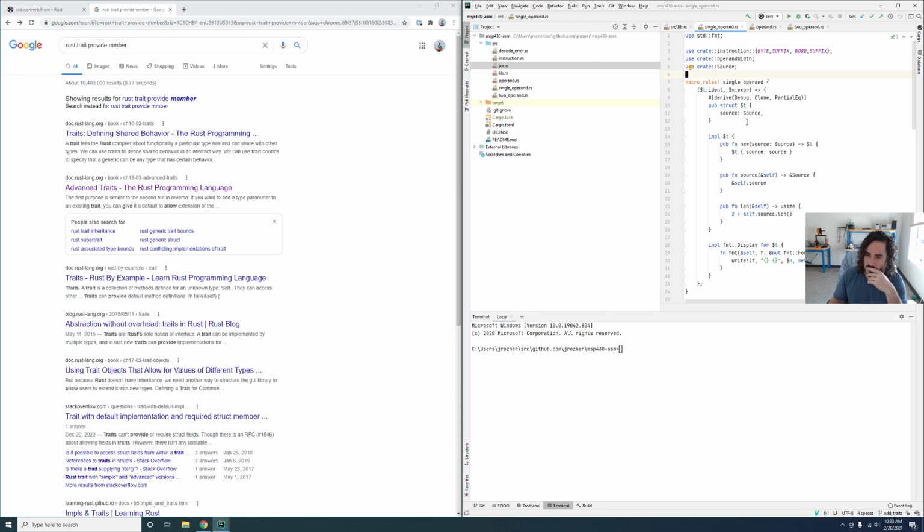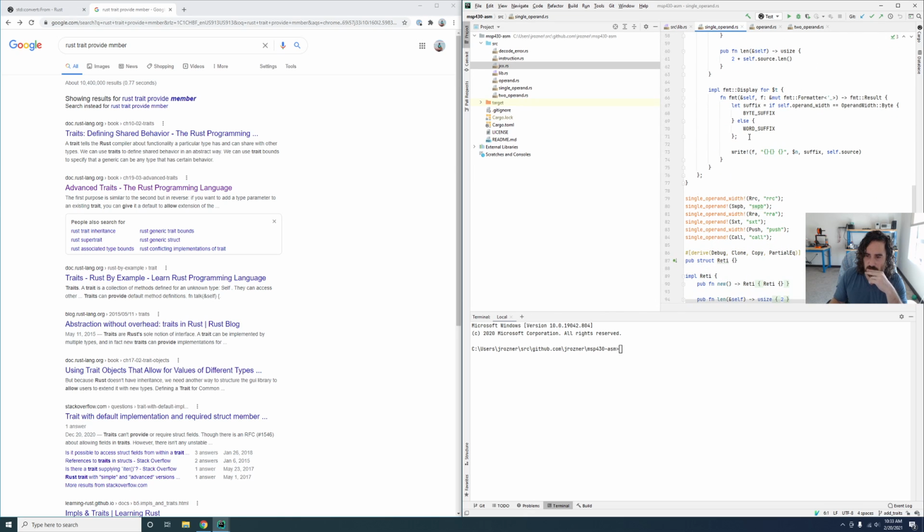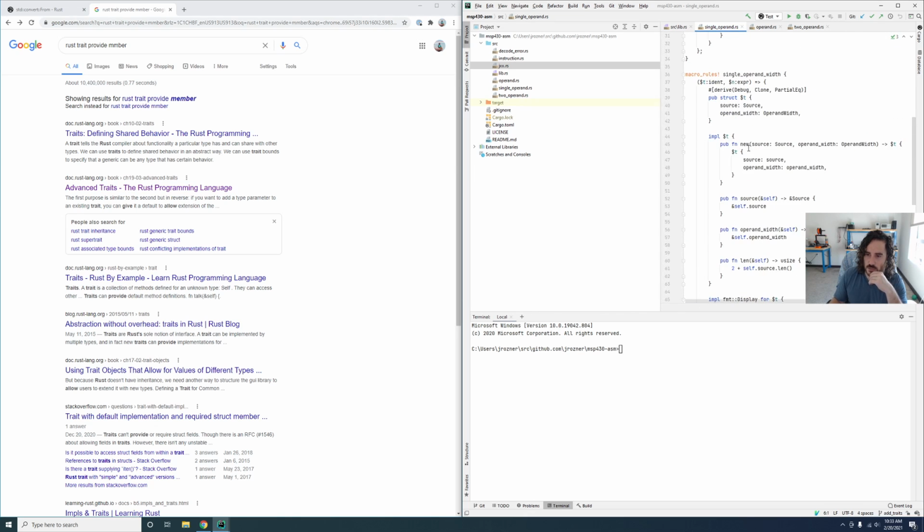Or do we do a has width? And we just decide that. Maybe that is the move, is we do a has width.